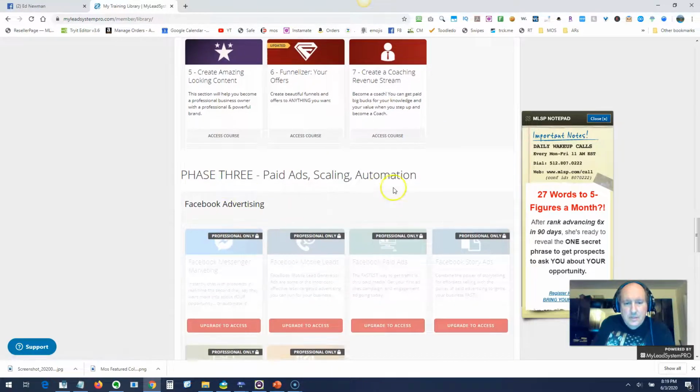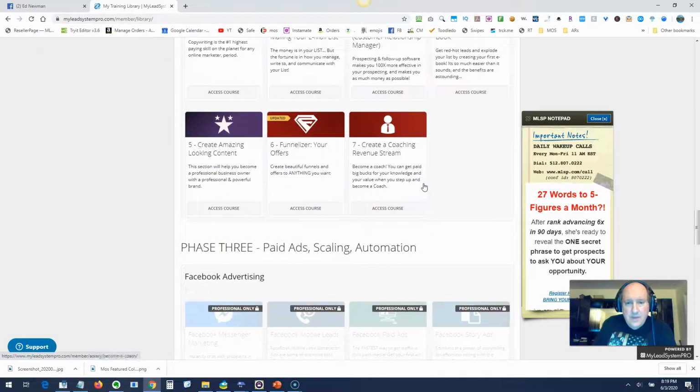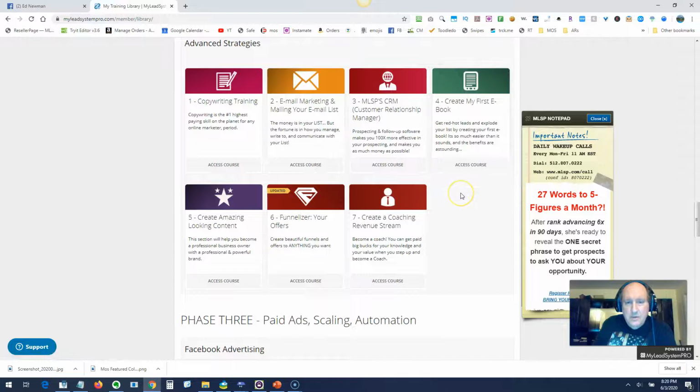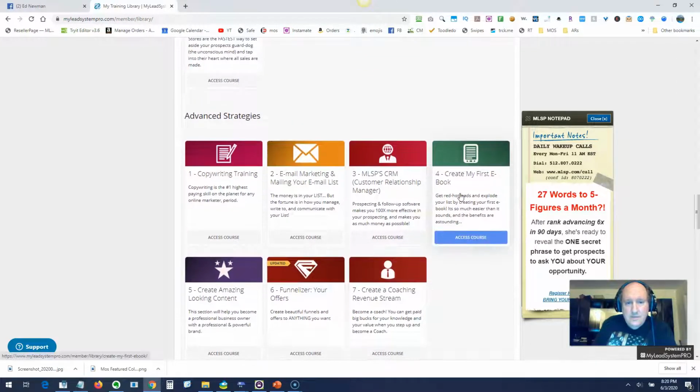And then the last area is the higher area. You have to upgrade far further than that. I think it's $199 a month or $149 a month. I haven't gotten to that point. I haven't even finished all this stuff yet. I think I've been in here two or three months. A lot of stuff in here. A lot of great stuff.